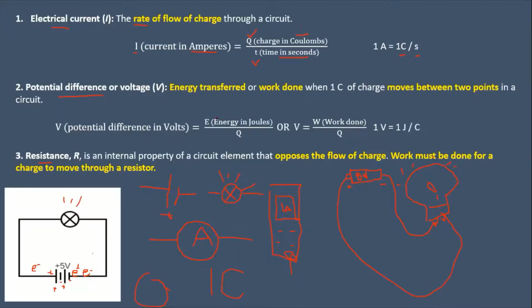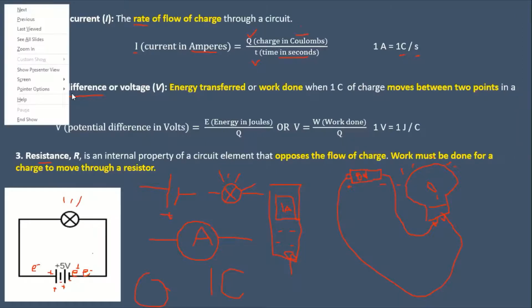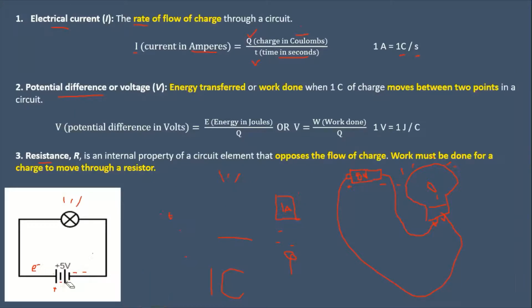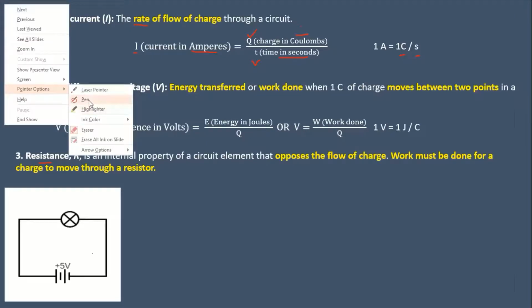Okay, so the next thing that we're going to be talking about is potential difference. I'm just going to remove these things. How I like to explain potential difference to myself, and I hope from my explanation you'll be able to understand, is that I want you to imagine in this circuit here.